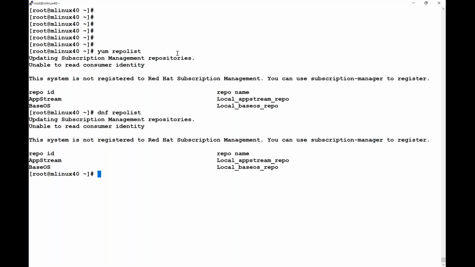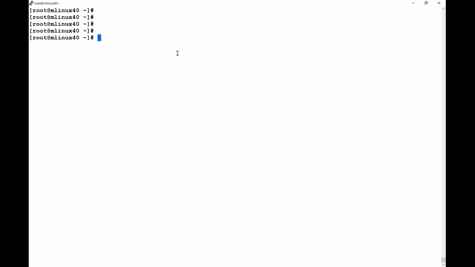So did you see, it is showing that you have two repositories. It is only listing that these are the repositories. I don't really know if they are working or not. Guys, the best way to test whether your repository is working is to search for a software. I'll say dnf provides some package.